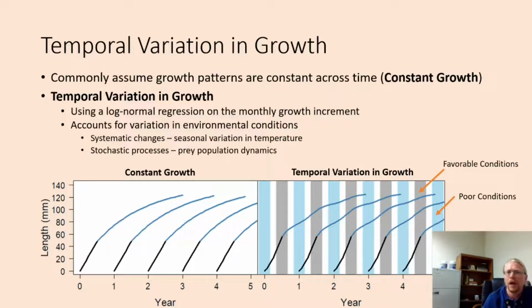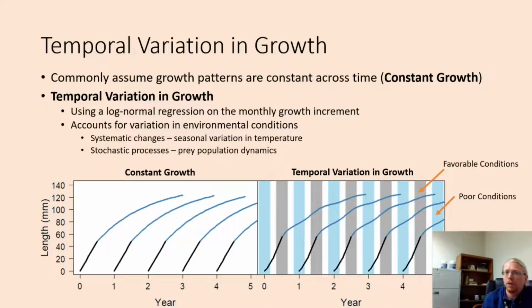If we divide that out over time, looking at it as more of a cohort effect, taking a look at the figure on the bottom left, where we have length on the vertical axis and year on the horizontal axis, you can see that these growth patterns that we're assuming are just constant and static across time. We're copying the same growth model across each cohort and each time period.